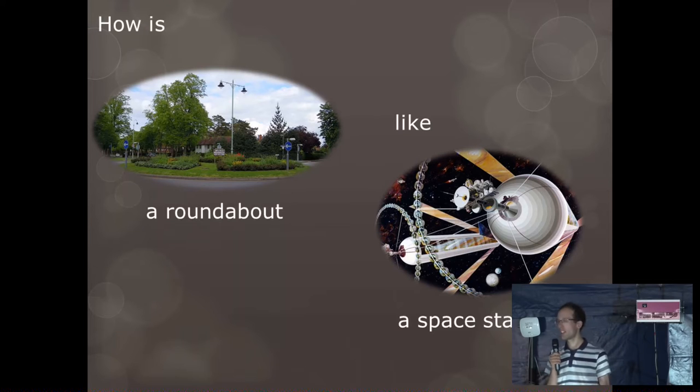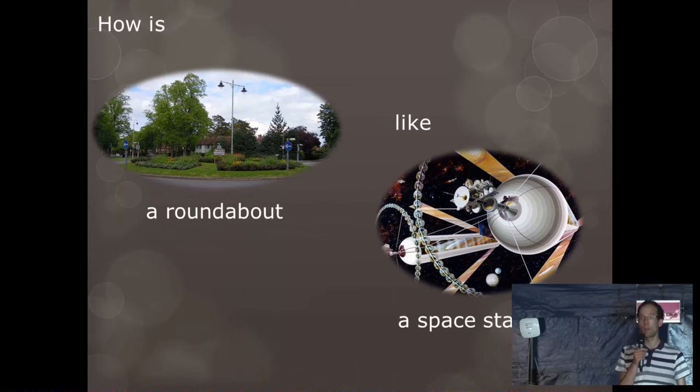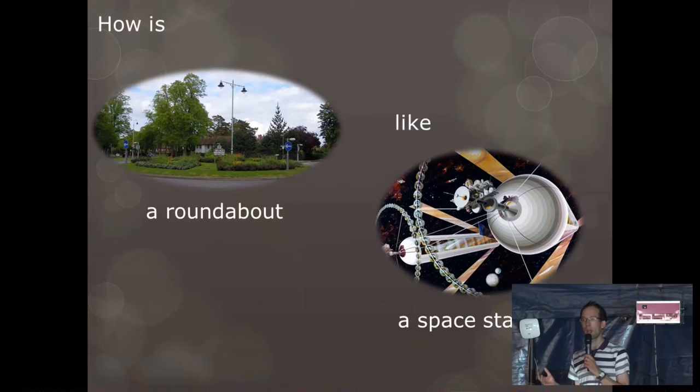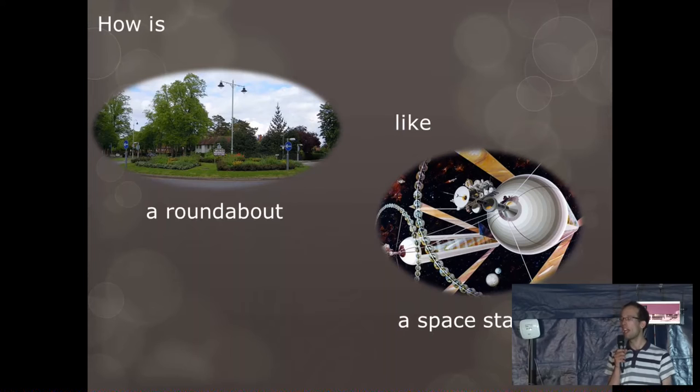I used to go on a bus between Cambridge and Oxford called the X5, and for some reason it goes through Milton Keynes. All you get is getting shoved to one side and shoved back to the other as you come out to the roundabouts. To understand this, we've got to use some actual technical physical terms here. Most of the time we talk about the speed something is moving at, but what we really care about is its velocity, which is speed plus a direction. Direction is really important.